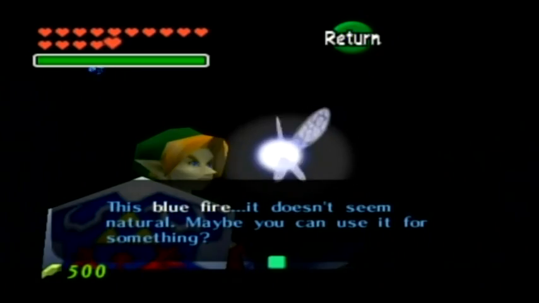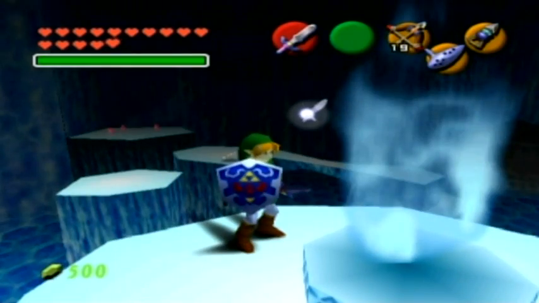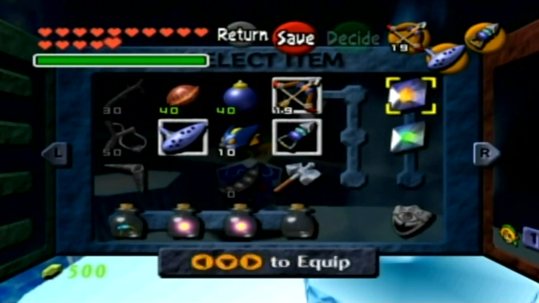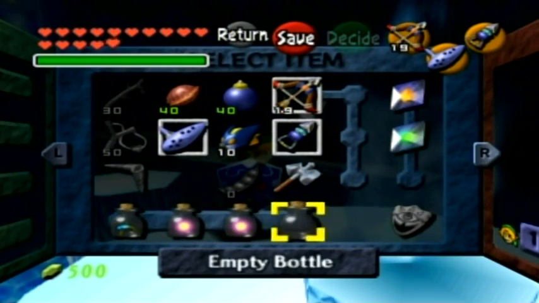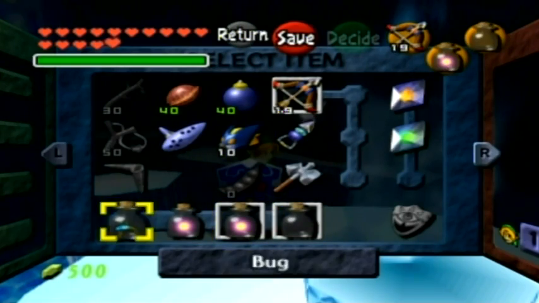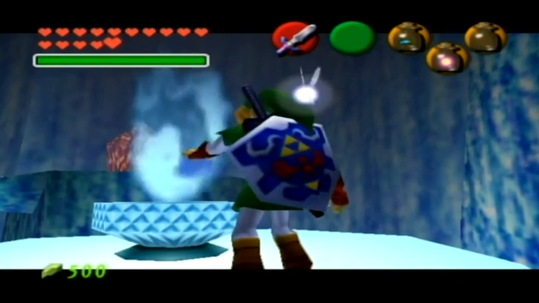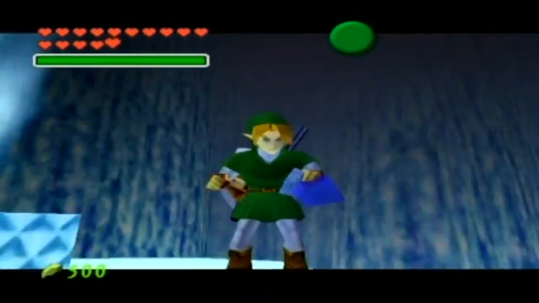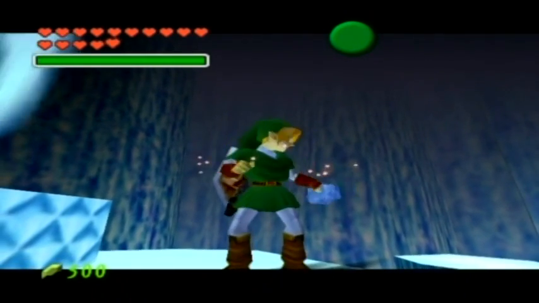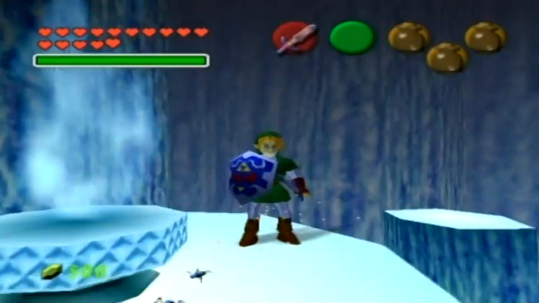So now he says this blue fire doesn't seem natural. Maybe you can use it for something. Yeah, we can. So first things first, what we want to do is we're going to have to say goodbye to, I'm going to get rid of my bugs and fairy. So goodbye, bugs. Goodbye. Okay, enough of that. And goodbye, fairy. Goodbye, Link. Just look away. Look away. You'll miss some more. Okay, that's enough of that.